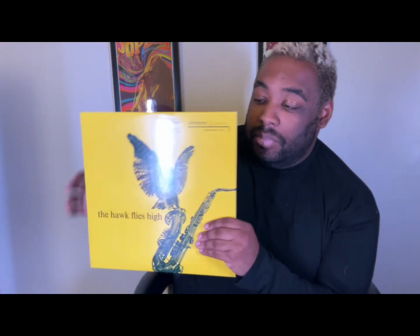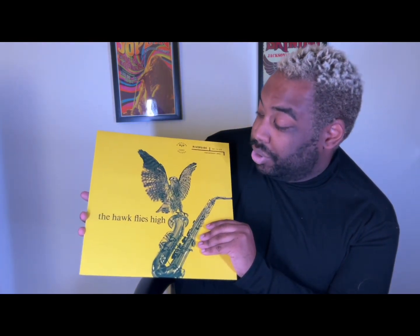masterful as always. This is a great record to put on. If you just want to hear a small group of guys swinging, this is an incredible record. He's as fluid as he ever was, but this record is so great to get. Highly recommend it. This is a reissue.